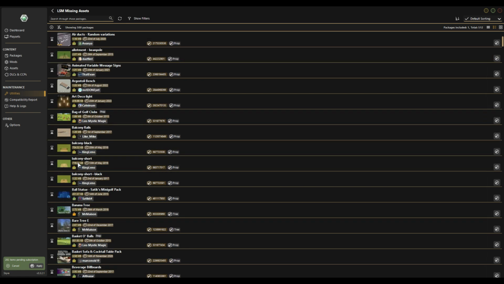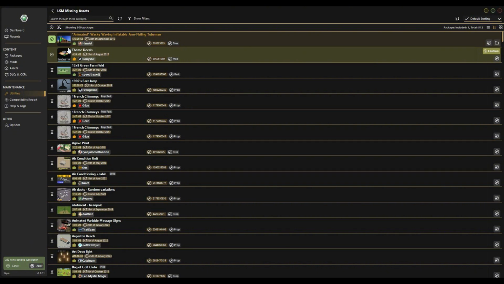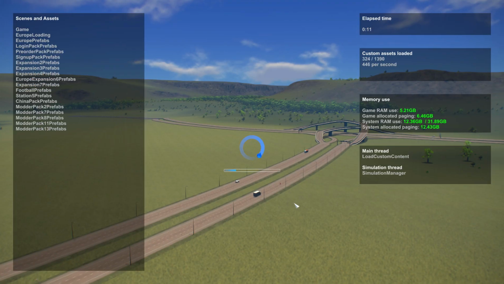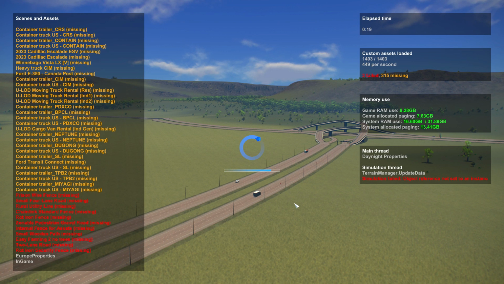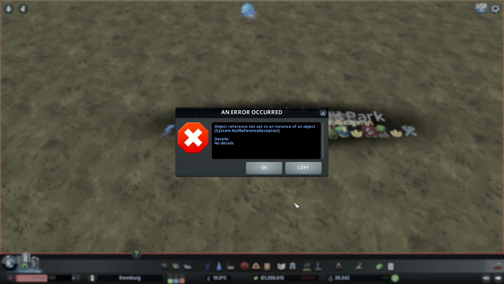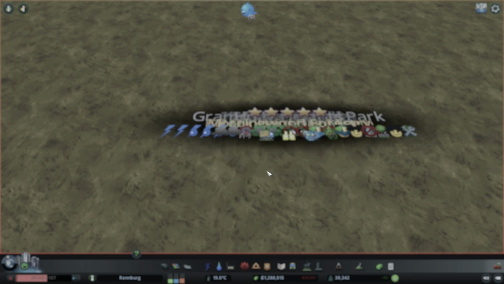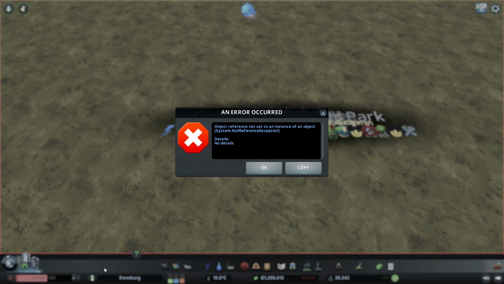And then when we're done with this, we will try to reload the game and see if we can get it to load and how much more is missing. And then we'll take it from there. And that is unfortunate. Simulation failed again. Object reference not set to an instance, but we have significantly more assets. We have a little over 1,400 this time compared to last time, but we still have the same error message. So we need to look up this error message and the simulation failed and figure out what those mean.